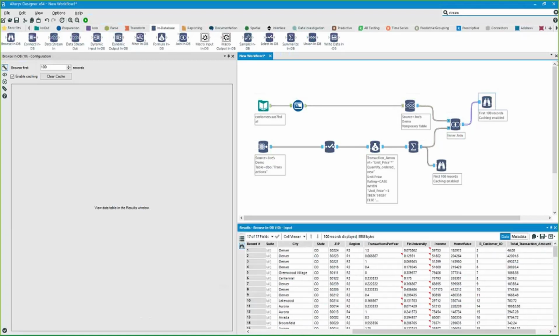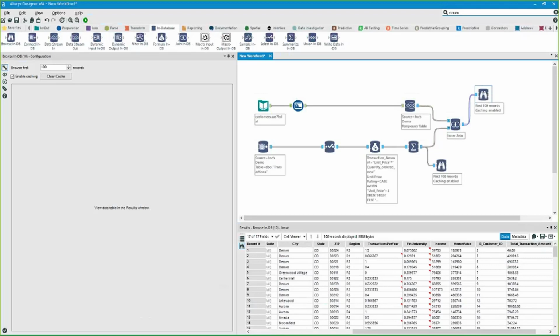Okay, so it's time. I've got my data set all squared up nicely. Time to do some predictive analysis. Okay, now there's two different ways that I can go with this. I can do predictive analysis in database or outside of my database. Now, for some of the most common databases like Microsoft SQL Server, Oracle, and Teradata, I can just do it in database. So let's go and check it out.